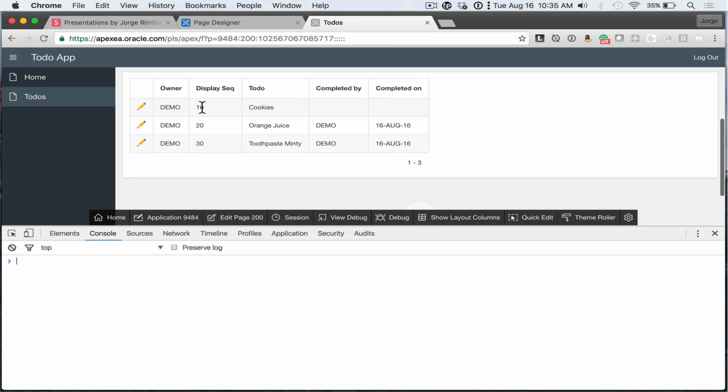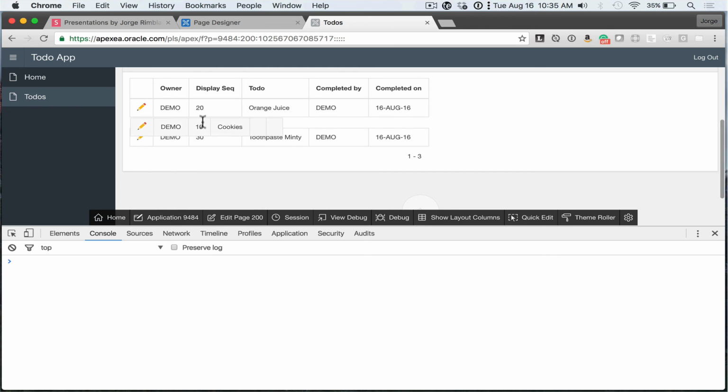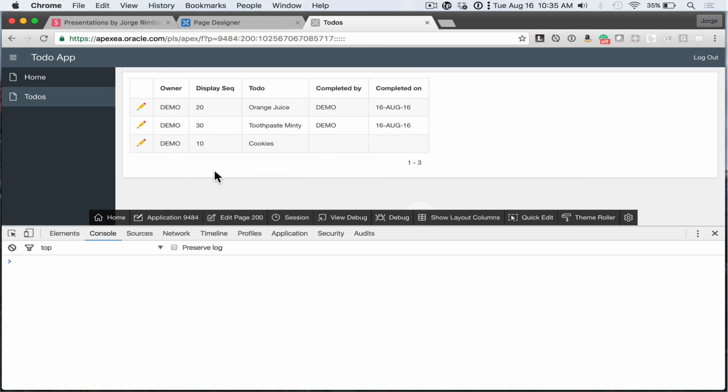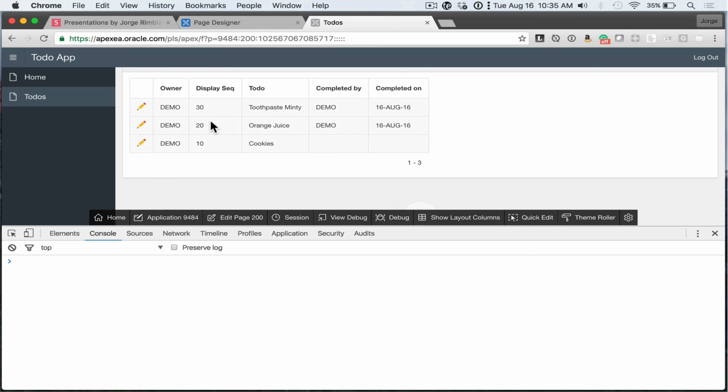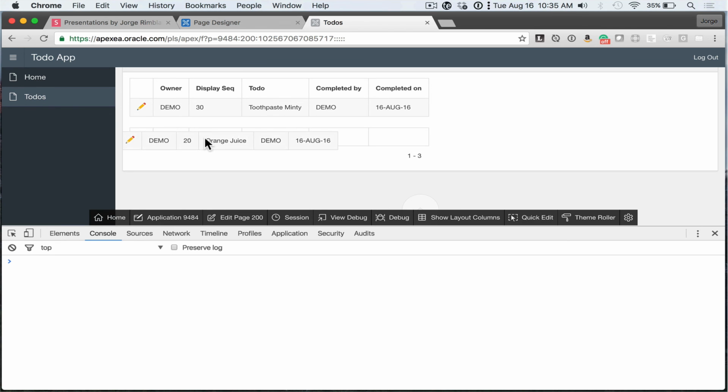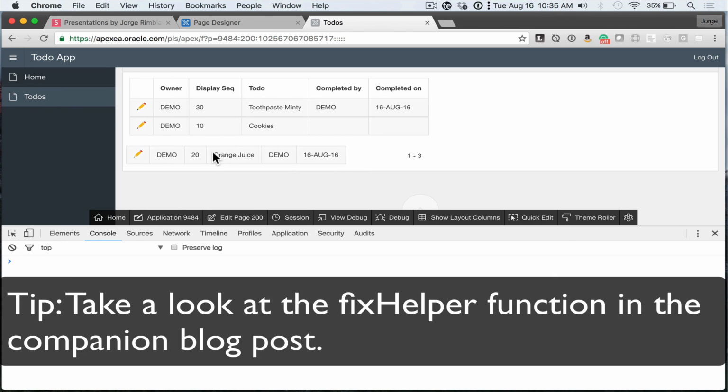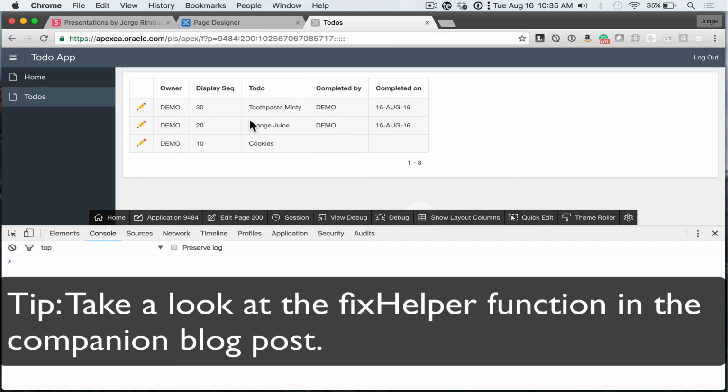Scroll to our TRs. Look at that. They're sortable. Cookies to the bottom. And it does. Juice to the middle. And it does. You see how our TR kind of becomes a little bit smaller? There's ways to define the size of that TR so that it looks a little bit more like with the size that it had. I'm not gonna cover that right now, but just know that it's possible.